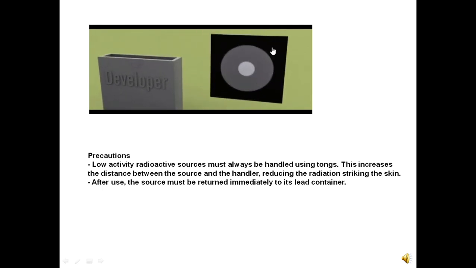You'll have noticed hopefully that you had photographic film with nothing in front of it, between it and the source. Then you had a piece of card and then you had a coin. Here a lot of exposure to the photographic film and it's gone black. Here some of the radiation has been absorbed by the cardboard, that would be the alpha of course.